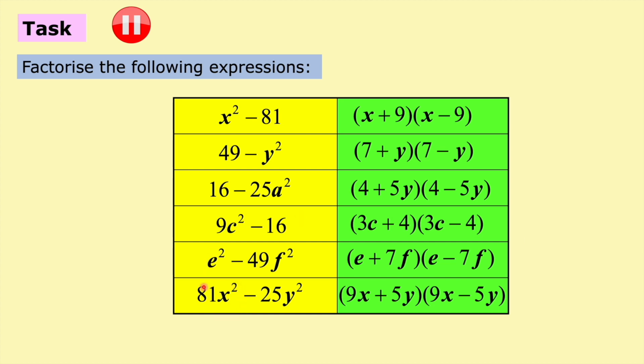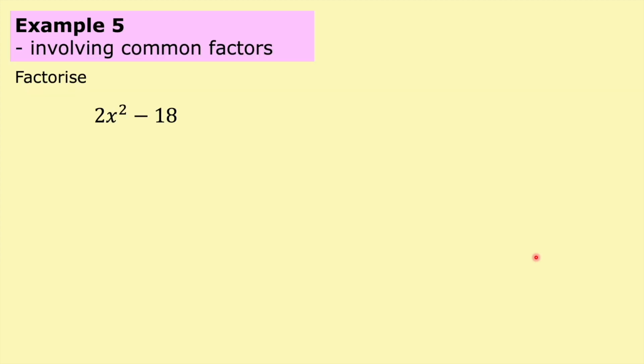These questions are really about, it definitely looks tricky, but if you break down this term, square root this term, put it at the start of your brackets, and then just focus on the second term, square rooting that, putting it at the end of your brackets, and then just filling in your plus and your minus signs. Really well done if you managed well with those. Okay, a couple more examples, and again, progressively getting a little bit trickier.